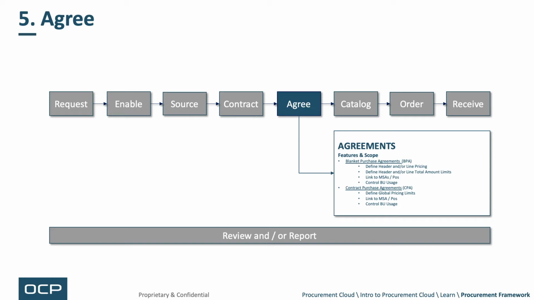Next, agreements. If you have contracts, one of the ways that you can enforce different parameters, maxes, etc. on the contract, or auto source, meaning auto generate POs, etc., is that you can use an agreement. Within Fusion, there's largely two different kinds of agreements, blankets and contracts. And so we've got both listed here in a little bit of detail.